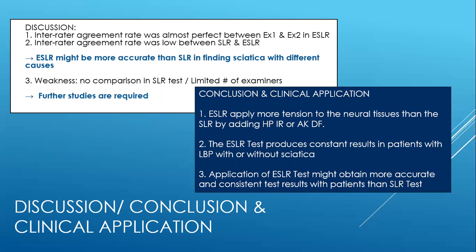As a conclusion and clinical application, first, ESLR applies more attention to neural tissues than the single leg raise test by adding hip internal rotation or ankle dorsiflexion. And second, the ESLR test produces consistent results in patients with low back pain with or without sciatica, which means application of the ESLR test might obtain more accurate and consistent test results with patients than the single leg raise test.